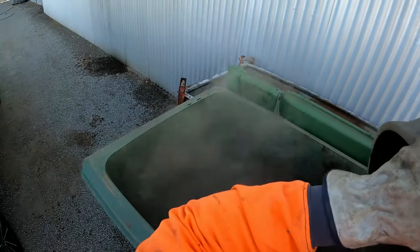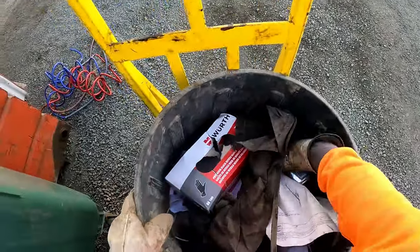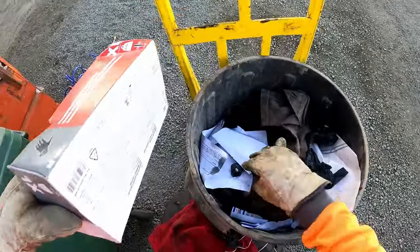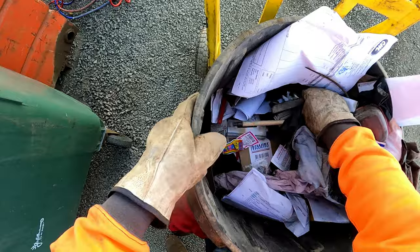There's a lot of dust. I'm glad that wind is blowing. It's gonna blow it downwind, away from me. Ooh, what are we dropping? I don't want to be eating it. I have a can there. What's that? Bit of wire, is it? Yeah, phone cord, phone charger. Nothing in that. Have a look before I go emptying it. Yeah, just get to it. Empty it out. Oh, geez, got some weight in that. Forgot about it when I lifted it. You get it on the bar and you forget.